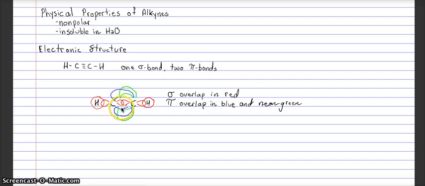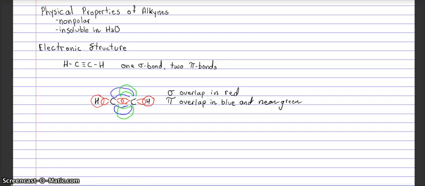And again, a pi bond is made up of 2 half interactions. So for example, this blue top and bottom represent 1 pi bond, and then in neon green we have a second pi bond. So the blue and the green would represent the 2 extra bonds other than the sigma bond. Now, because of the very close interaction of the 2 carbons within this triple bond, there's going to be some unique reactivity that we can get.